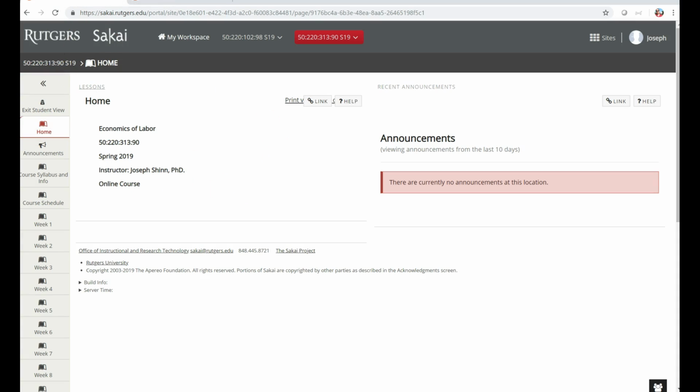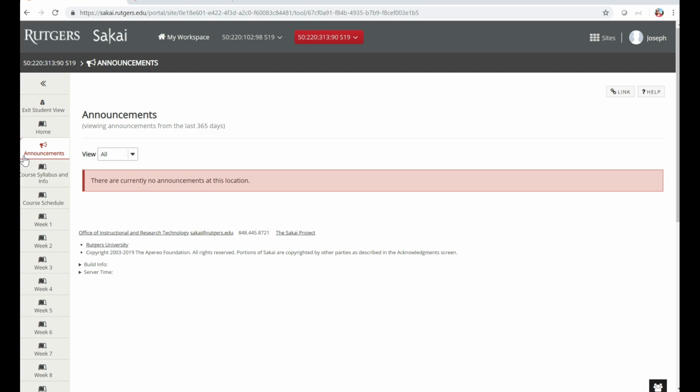So in Sakai, here's the Sakai page. The home page is going to have just the basic information. It's going to have this video, which you're watching now. I haven't made it yet, so it can't be there. Announcements, if there are any announcements made recently, they'll show up here. Now, with the announcements, this is important. If I have announcements for the class, I will post them here. They will also be sent to your email, the email that's connected with Sakai. So just make sure that you are properly going in and have the email connected that you check.